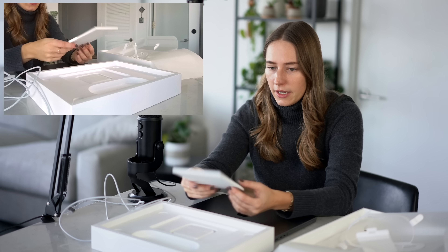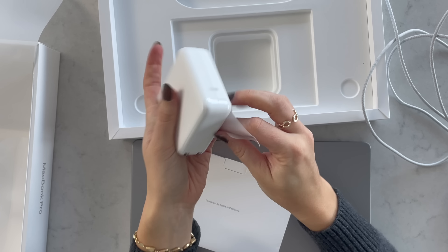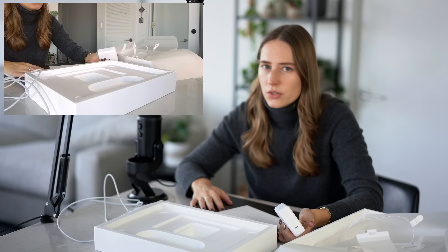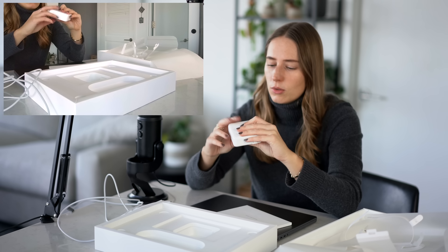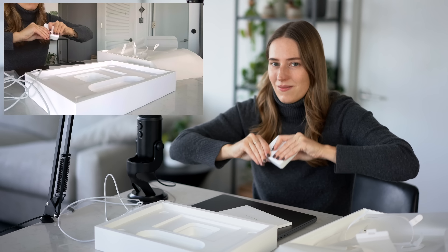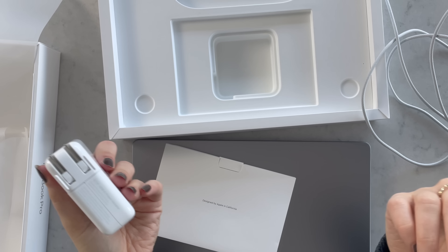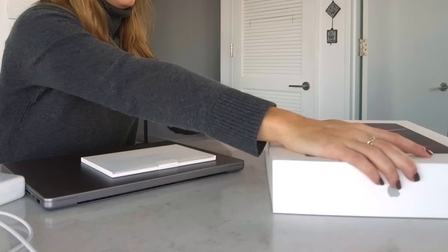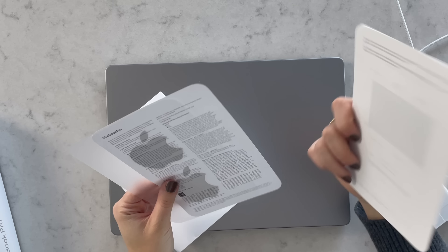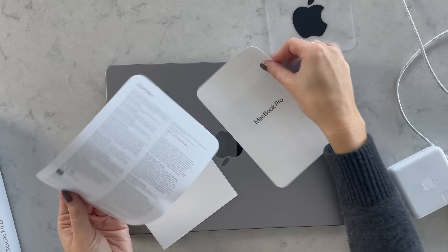Let's see what else is in here. We have the 'Designed by Apple in California' card. And the charger — the charging block. I just got the standard one because this laptop actually has a charging power of I think 18 hours, which is crazy, and I think traveling with this is totally fine. I can highly recommend, if you're traveling a lot, switching those guys out because you can buy them in European format — you just snap it on and it's super easy to travel with. We also have the warranty and the stickers — and they're dark. I'm not gonna use them because I don't put stickers anywhere, but I'm sure some people collect them.